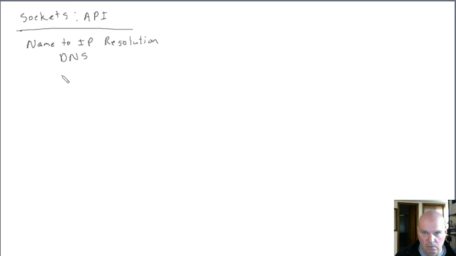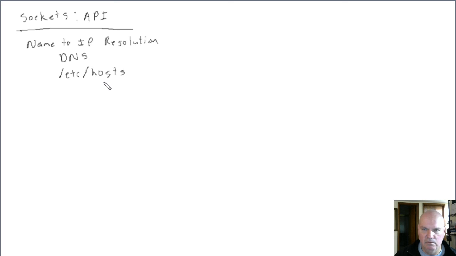Another way is there is a file. It's called the hosts file, and it resides in the /etc directory on a Linux computer, and it's just a text file. And you can actually enter your own mapping between IP addresses and names in this particular hosts file. And again, that's not commonly done anymore.